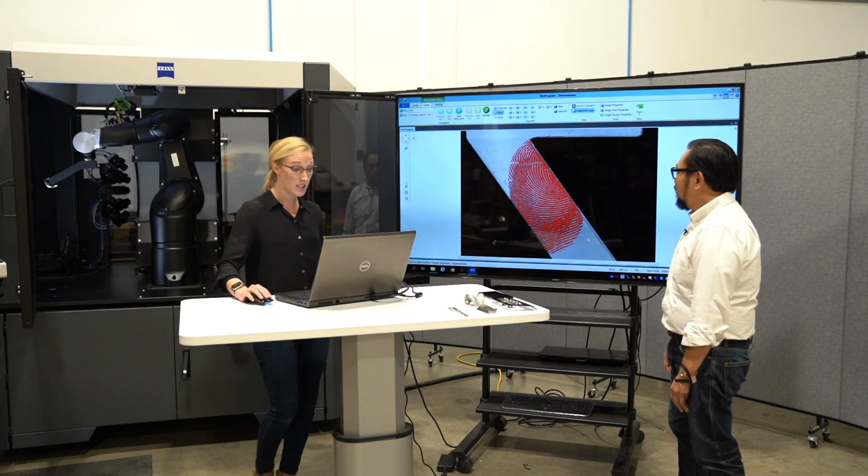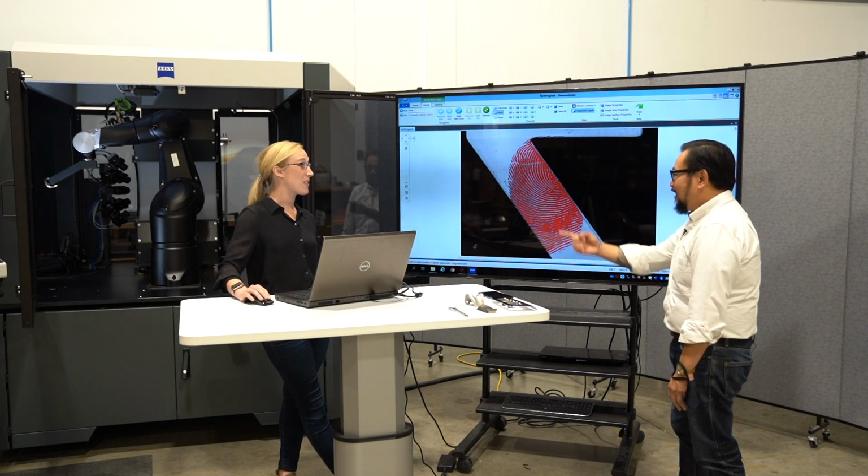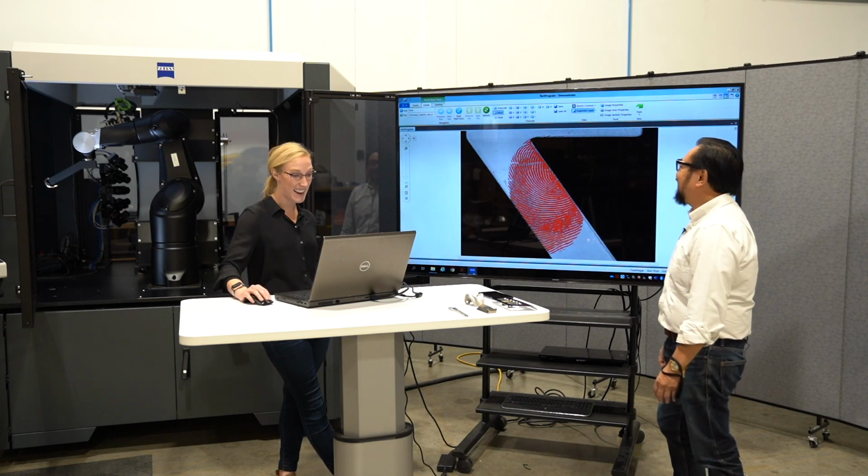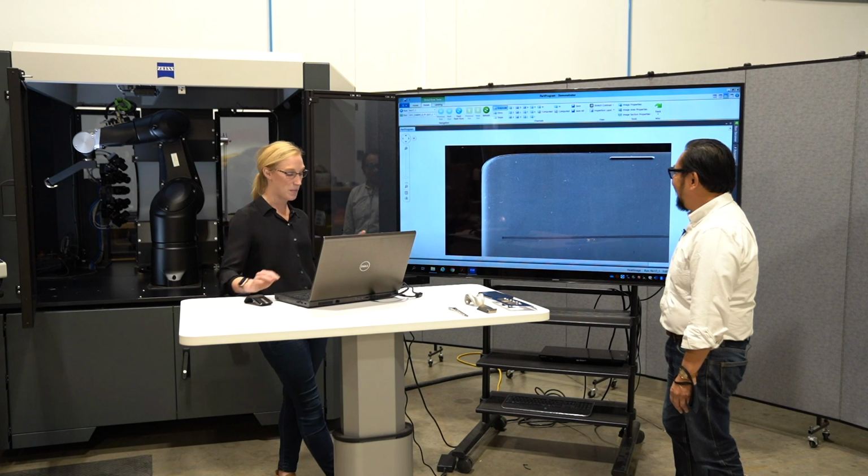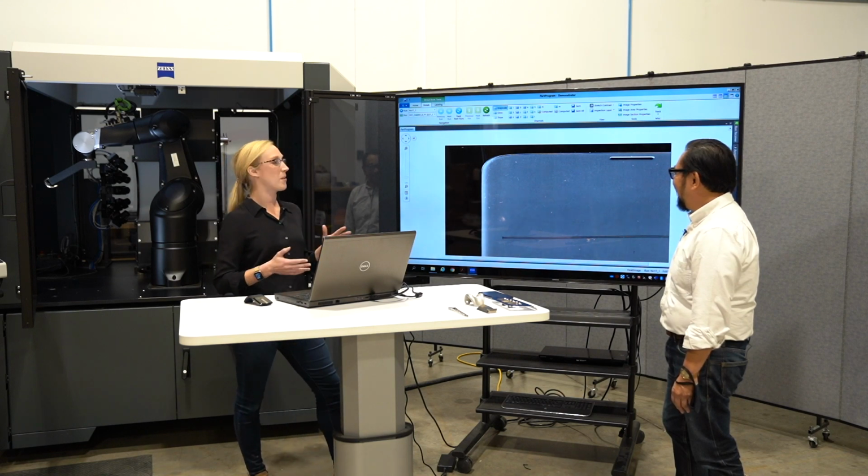So last but not least, let's talk about the slope channel. You said a third. This is the third channel. That's right. To give you a little background on what slope is looking for, it's looking at the angles of our surface and observing how they change. So it's really good for observing form-related imperfections. Certain processes like painting can cause an orange peel, where you get a very bumpy surface. It's great at picking up big scratches and dings and dents, those sorts of things.